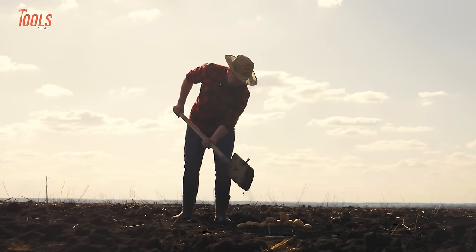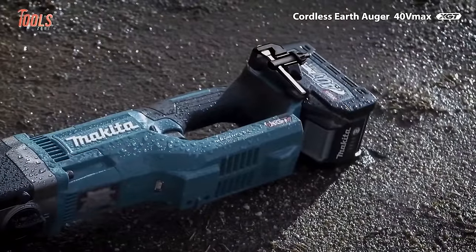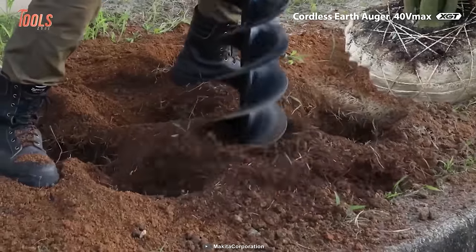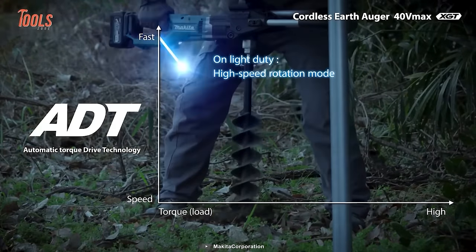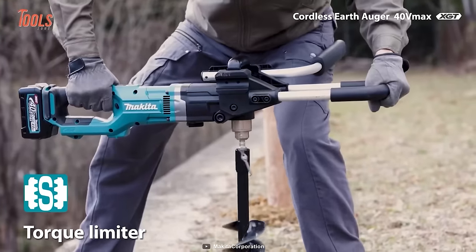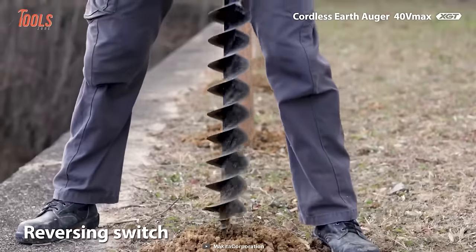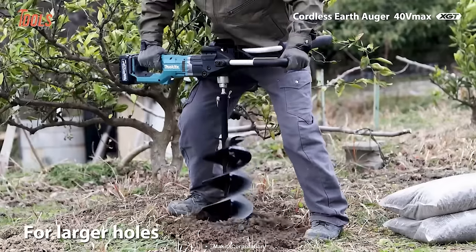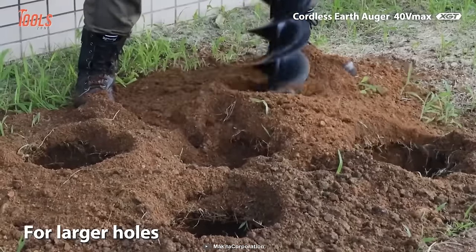Have you ever used a cordless auger that delivers similar power to the corded one? Meet the Makita DG-001G, a heavy-duty soil-digging tool that provides high power like a 36cc engine and has a maximum drilling capacity of up to 200 millimeters. With automatic torque drive technology, it delivers second-to-none speed rotations to work smoothly and quickly. It also features a torque limiter and reverse switch to operate with maximum precision and safety. The reaction receiver and comfortable D-handle ensure no vibration issues, with a durable blade built to last and enough runtime to get through a single project without a break.